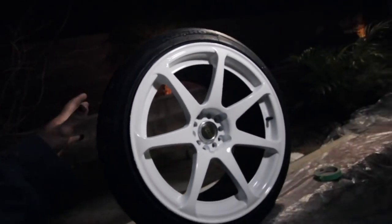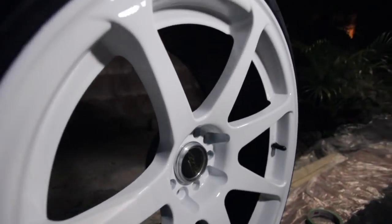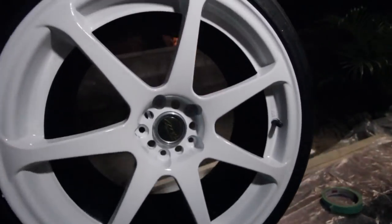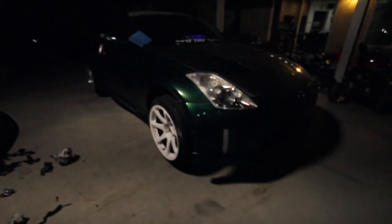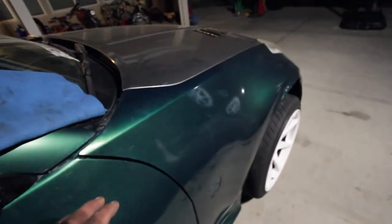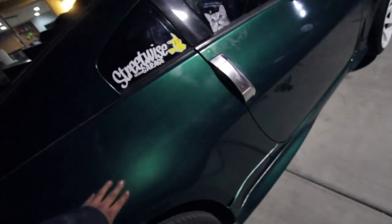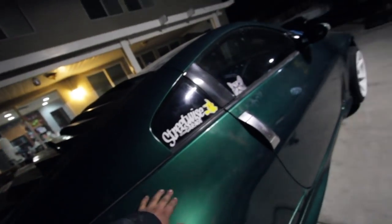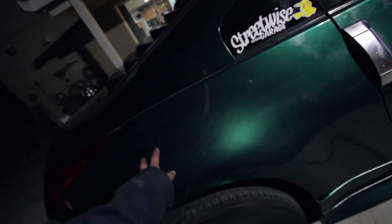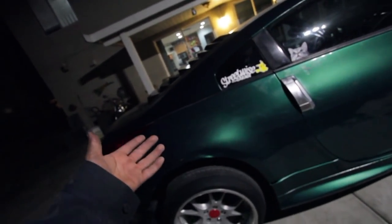This is the finished product of the wheel — already clear coated, painted, everything. I taped the back so it looks really nice inside. Put the cap back on, took everything off — the wheel is done and looks great. But something just happened. I don't know if you guys can see all this stuff on the paint, it doesn't come off. I think it's from when it rained a couple days ago — sitting outside ruined it. When I was painting the trunk inside, the overspray probably got everything stuck. I'm going to buff it first, and if that doesn't work I'll wet sand the whole car again.